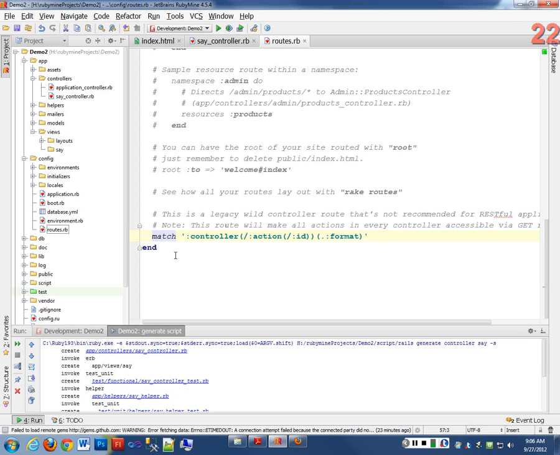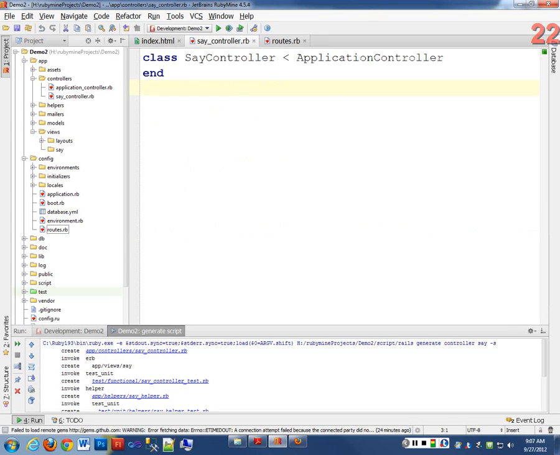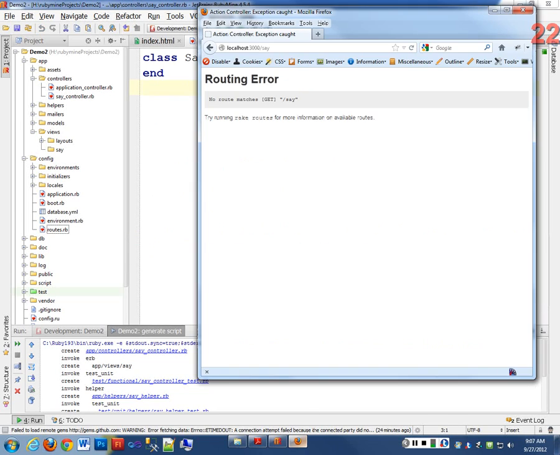This is the way it used to be the default and everything worked just out of the box, but they're trying to be more secure and force you to think about every route that comes into your system so that you don't have any holes. This makes anything match anything, basically. And we'll talk about the syntax of this later. All right, so now let's go back to my browser and see. I should get something a little better.